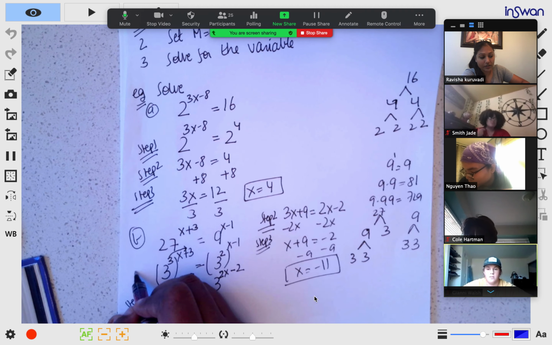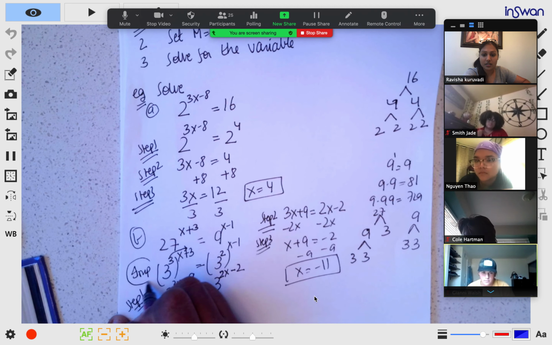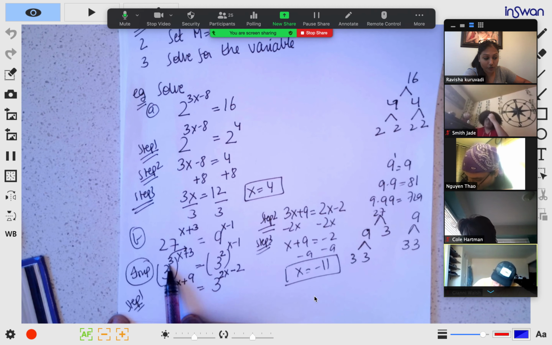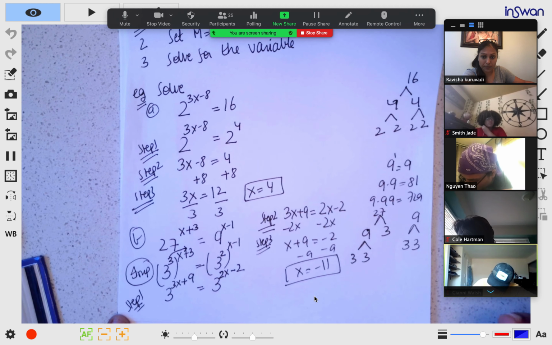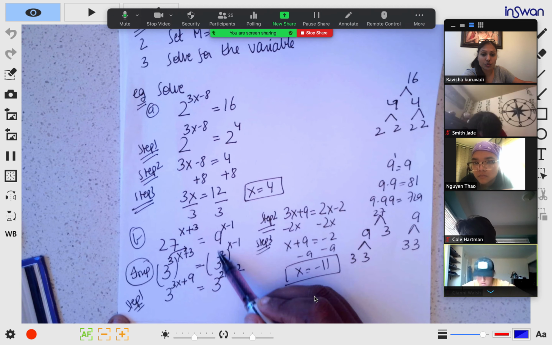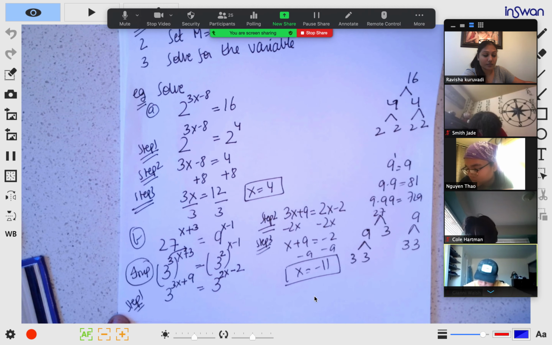So if you want to make a circle here, very common mistake here. When you are distributing, when you're multiplying this 3, you have to multiply with both of them, not just one. You distribute this 3 with both of these terms, not just one. So it will become 3x plus 9. Similarly here, it will become 2x minus 2. So make sure you write this right, it's important.